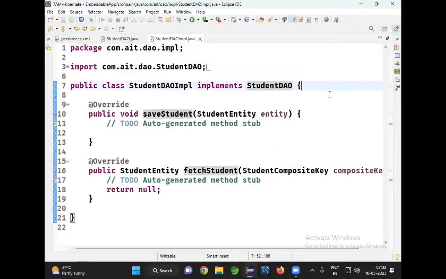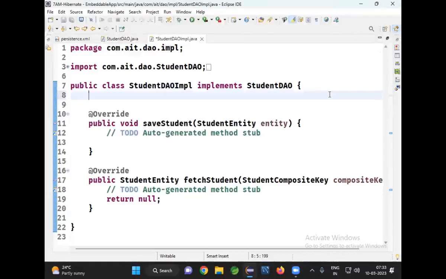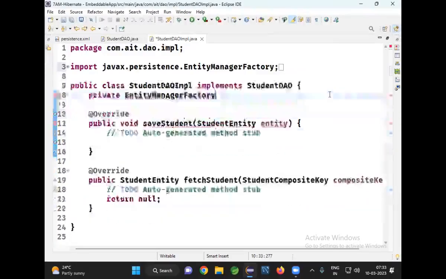Here, entity manager factory. What I told, like a session factory object in Hibernate, in JPA we have an object called EntityManagerFactory. So first, I'll say private EntityManagerFactory. I need the entity manager factory. Suppose my reference variable name is factory.